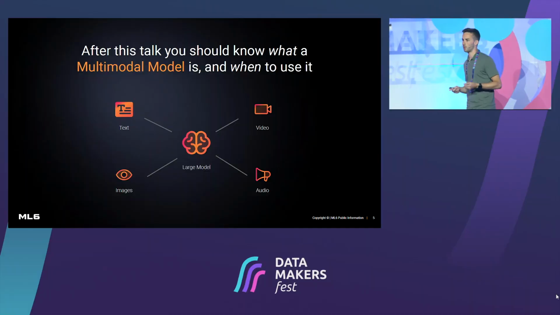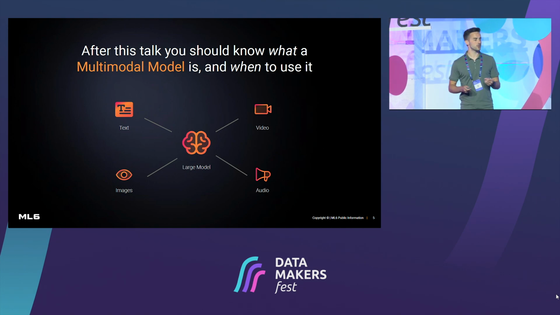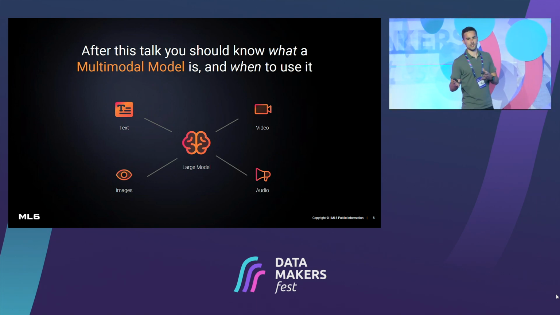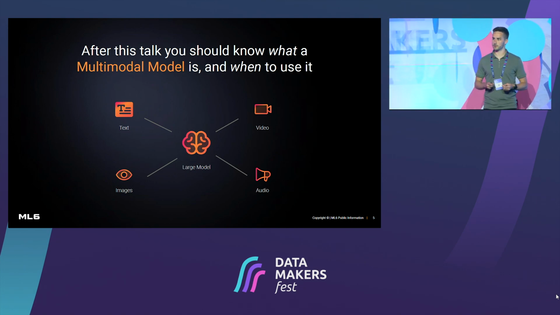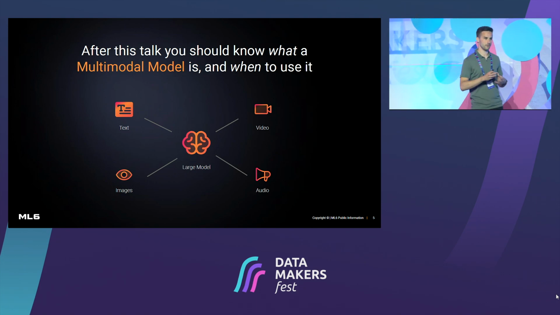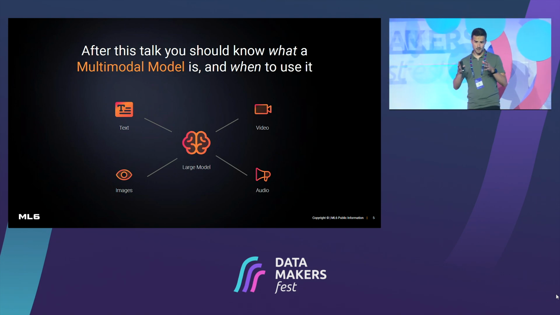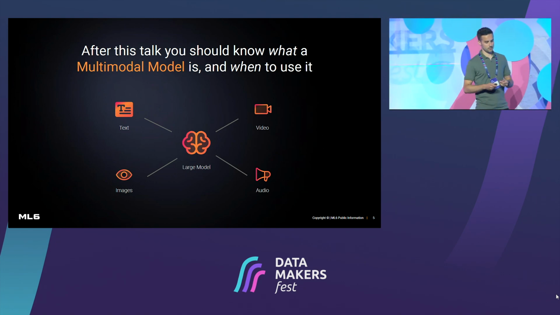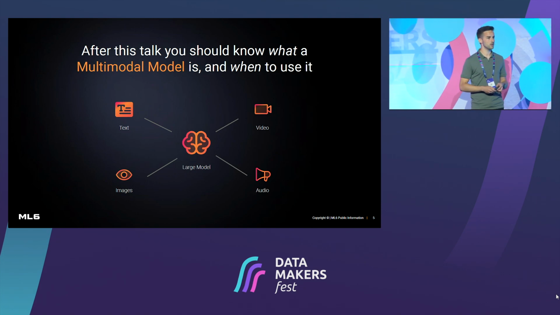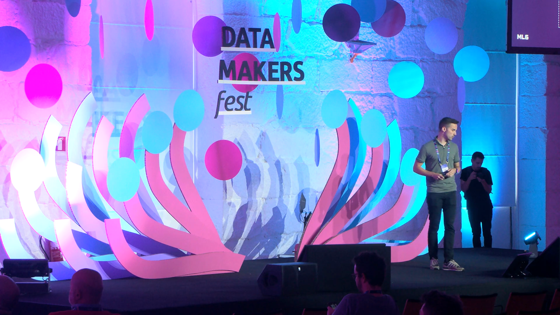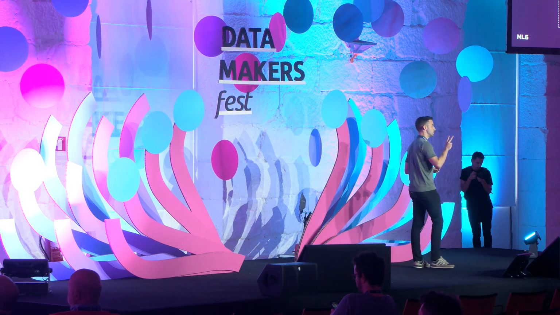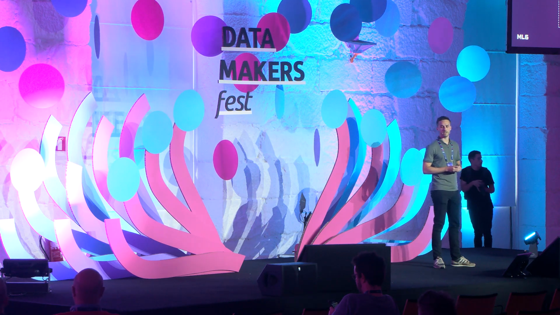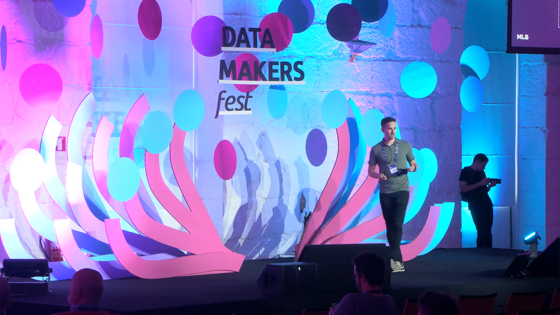So the goal in the next couple of minutes is that you will know what a large multimodal model is and, more importantly, when to use it. So a large model, large here means numbers of parameters of the models. So millions or even billions of parameters, scale of GPT type models. And then multimodal pertains to multiple input modalities. So here you can see some examples: text, images, video, audio. But for today specifically, I want to focus on multimodal models that take two input modalities, text and images. And these models are also referred to as vision language models, or VLMs.